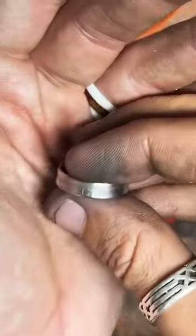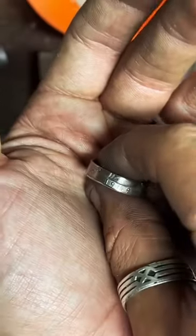There we go. Now we got this one nice and shiny and polished. It's looking good.